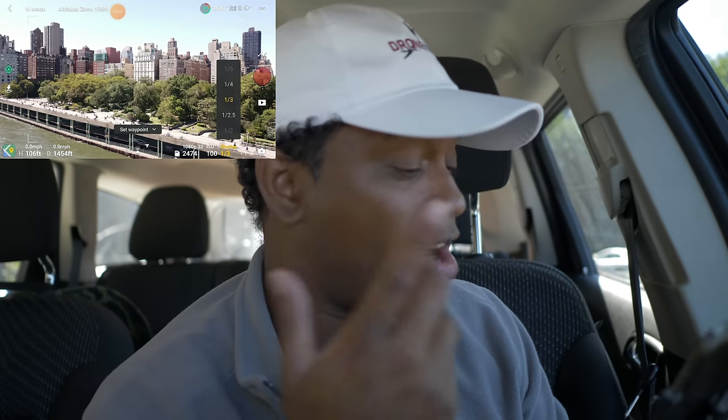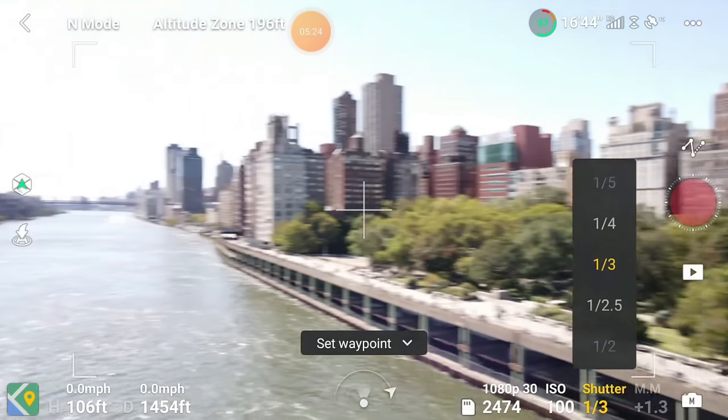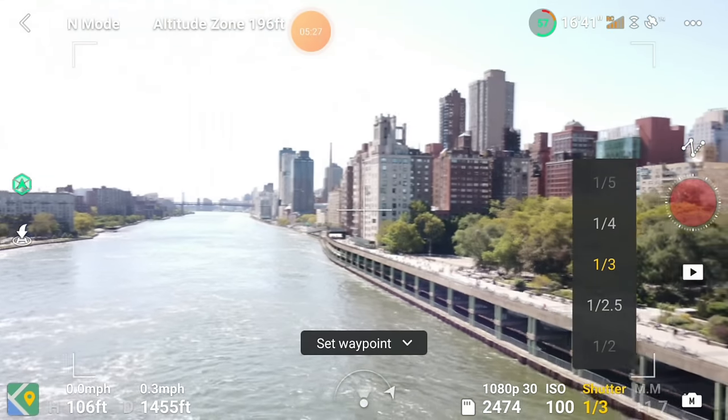If you want a really nice hyperlapse, try not to do it on a windy day. Ideally, come on a day with clouds, and then your hyperlapse will pop. Come on a day when there are people and cars and boats in the water, right? Not a day like today. It's kind of the worst day to be doing this. But when I save this hyperlapse, I can always come back when the sun is setting, when the sun is rising, in the evening, in the morning, and most of all, at night. I can come in different seasons, the fall, the spring, the winter, the summer, and create a whole beautiful hyperlapse of this.